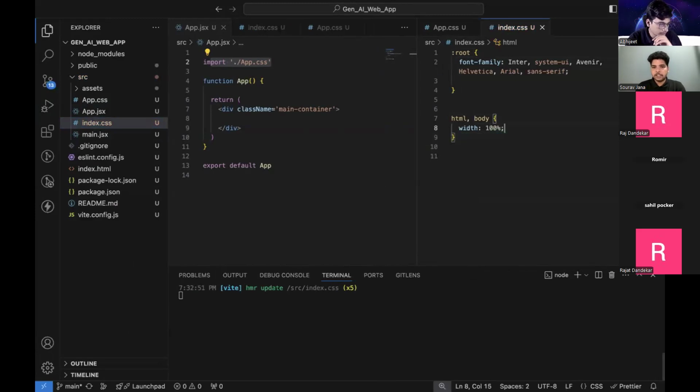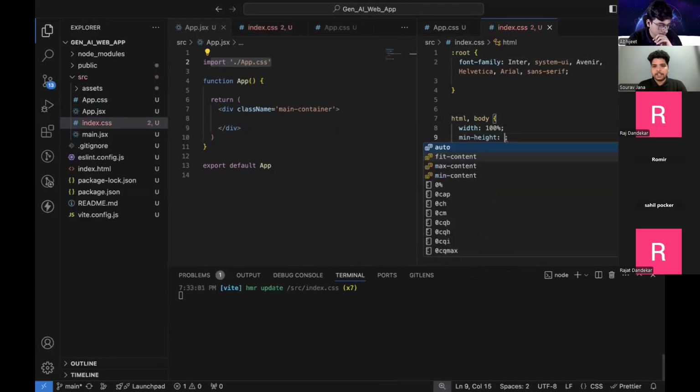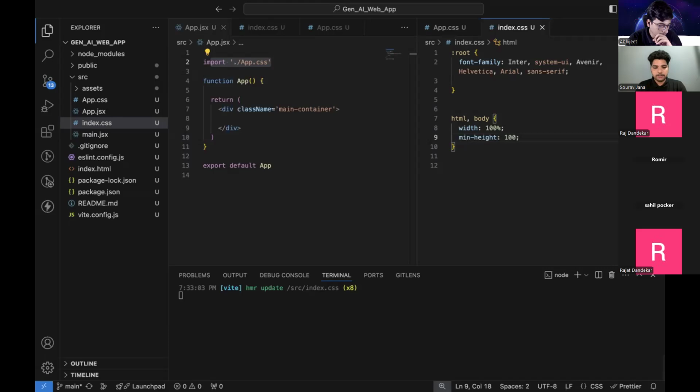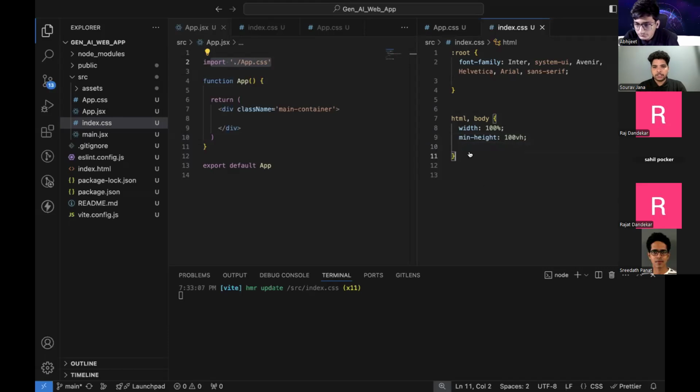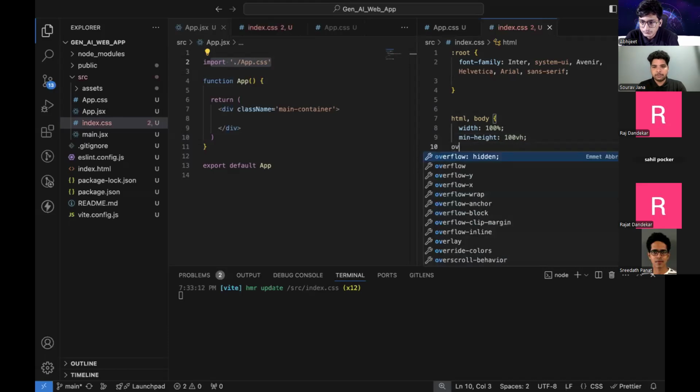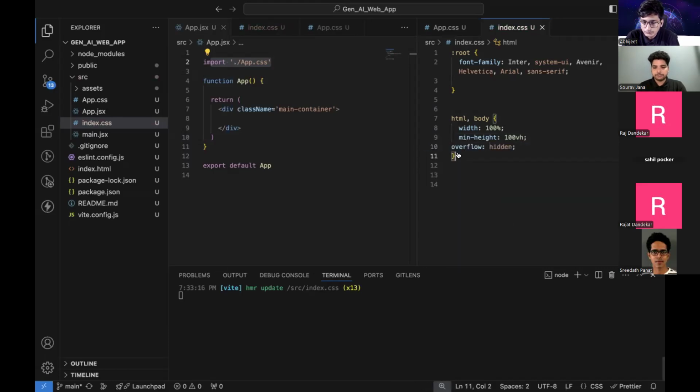So this is to create our basic app. I have removed all the styles, that's why I'm just putting some basic style here. Let's say min-height as 100vh, and let's say overflow hidden. You don't have to think about this, I'm just creating this.